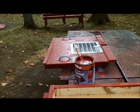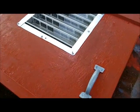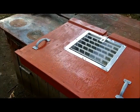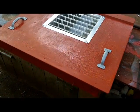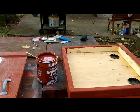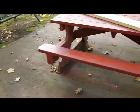Alright, let me get back to work here, and I'll turn this over, because I want to try to get this stuff to dry. It doesn't look like it's drying too good. I hope it dries before tonight, or this afternoon, when it's supposed to be raining. It looks good now, but you never know. And because I don't want to handle it now, I got my good clothes on. I have a habit of painting with my good clothes, and then I ruin my pants and shirt, and then they become work clothes. And that's not good. Alright.